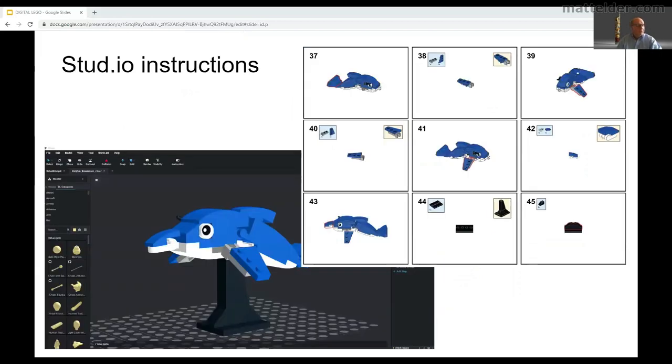For the vast majority of models, stud.io creates really good basic instructions. It gives you a lot of control over which parts you're adding at any given stage, which parts you want to highlight. It's probably the easiest tool to use for building models.